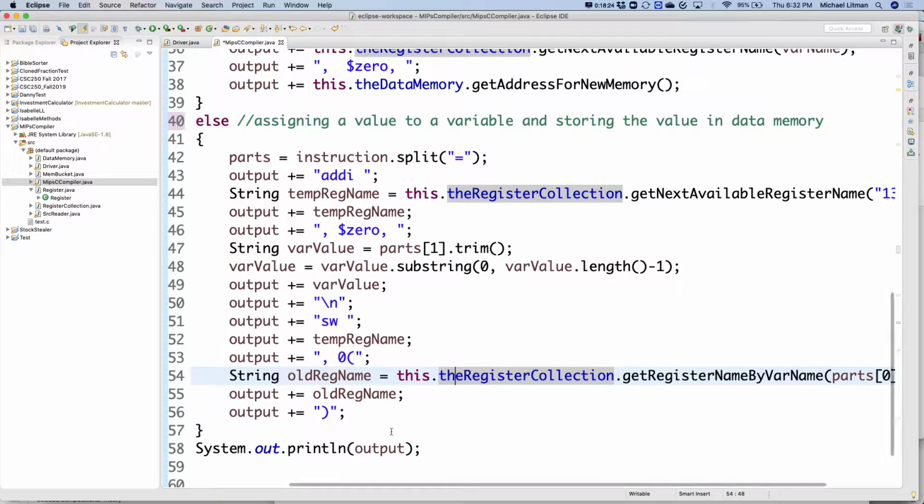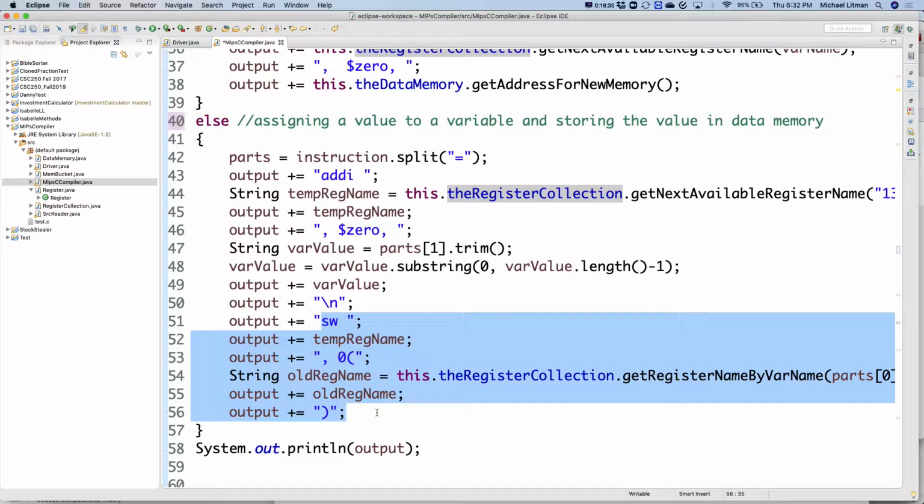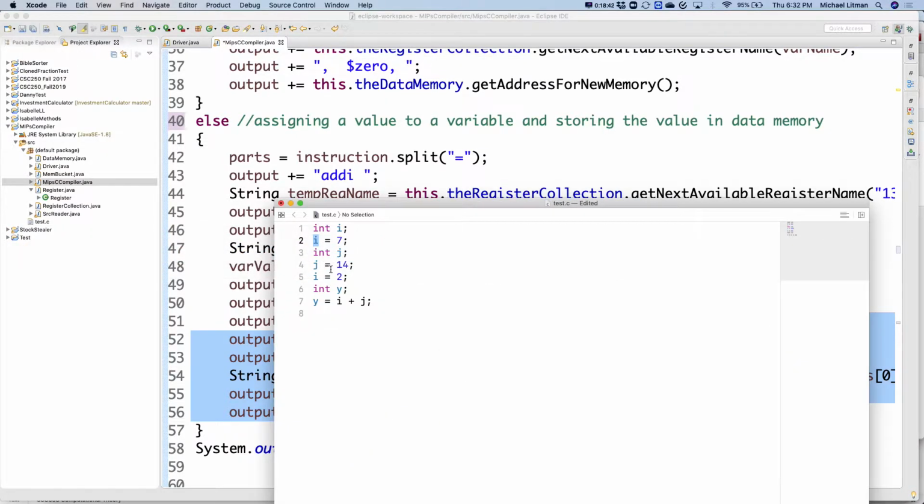Now at this point, we're working with registers, but has the SW, so we got to take it one step further. We have written assembly code for storing a word. But the assumption would be that after we've executed this line of code, so we've done this line, and now we just did this line. If you think about the result of code post executing this second line here, what do we have? We have some place in memory being equal to 7. That make sense? I need to remember that place in memory. That's my variable environment.